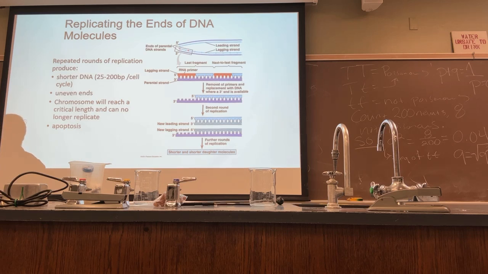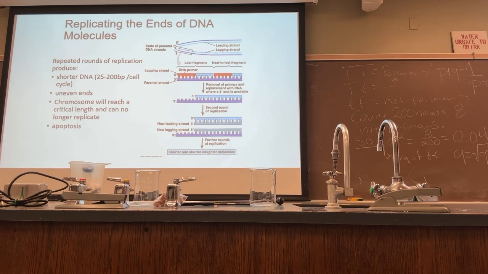Each chromosome gets shorter because at the very end of one of those parental strands, you had to throw down a primer, and then you pulled the primer out, and the enzyme has no way of replacing those RNA nucleotides with DNA nucleotides because there's no nucleotide with a 3' end hydroxyl group available. And the enzyme does not work to add nucleotides to the 5' end. It's not how the enzyme operates. Now, why does it work this way? Well, because it's the way it evolved. Evolution is an opportunist, so if it works, it works.